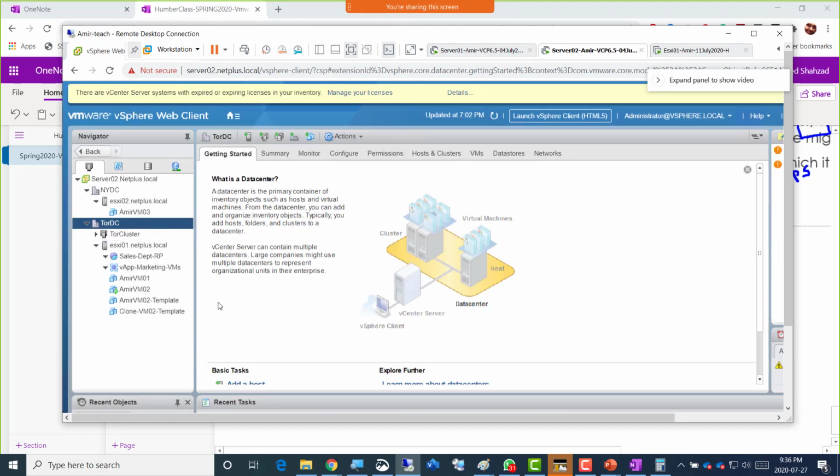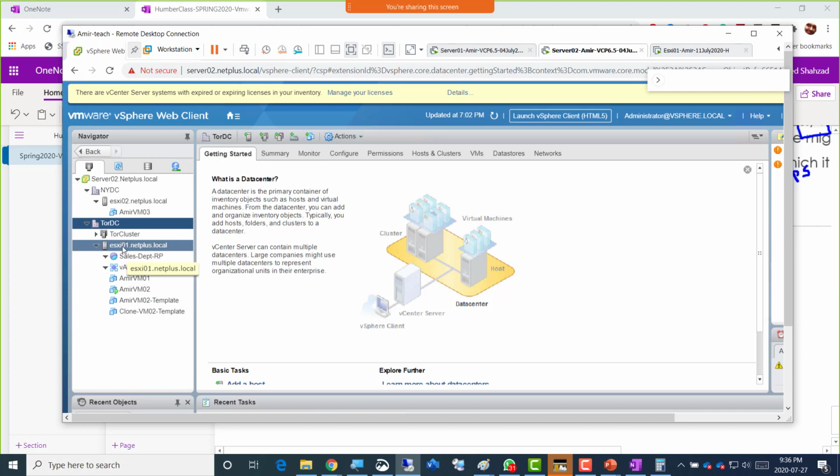Now once we create a Tor cluster, you're going to see that the cluster will maintain all the information of the hypervisors. So hypervisors have to be moved inside the cluster. Remember that we are moving virtual machines inside the resource pool and vApp. This is the same way we're going to move the whole hypervisor inside the Tor cluster.